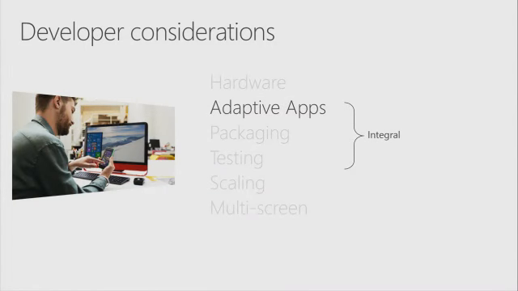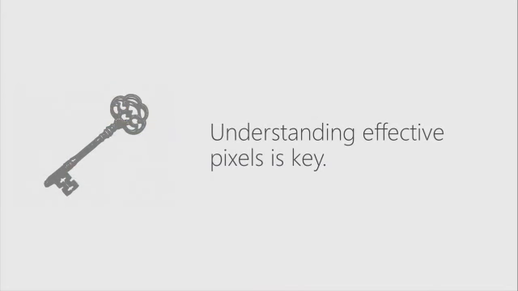All right, so the one thing that's really going to help you be successful on Continuum is building adaptive apps. Now, I'm not going to go into a bunch of detail on our Windows scaling model and effective pixels, but it is integral to your understanding of building adaptive apps. Effective pixels are a virtual unit of measurement that we use in Windows to describe the size of any display. The effective resolution of a device is determined by a combination of the actual theoretical physical pixel density of that device and the theoretical viewing distance that the user would be standing from it.